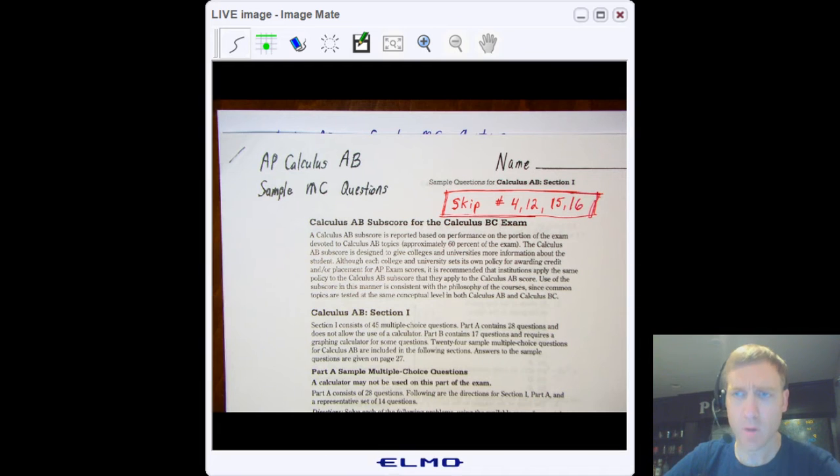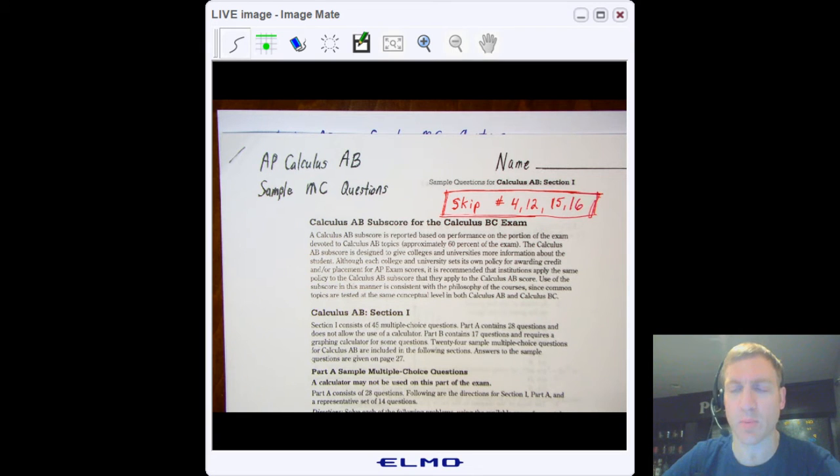So what I usually tell my students on the multiple choice part is if you can get a little over 50%, you're doing pretty good, and then get the first response along with it to get points on that and try to get a passing score. Now, obviously, for your class, you won't be having multiple choice on your exam. It'll be just free response, but it's still good to go through these problems.